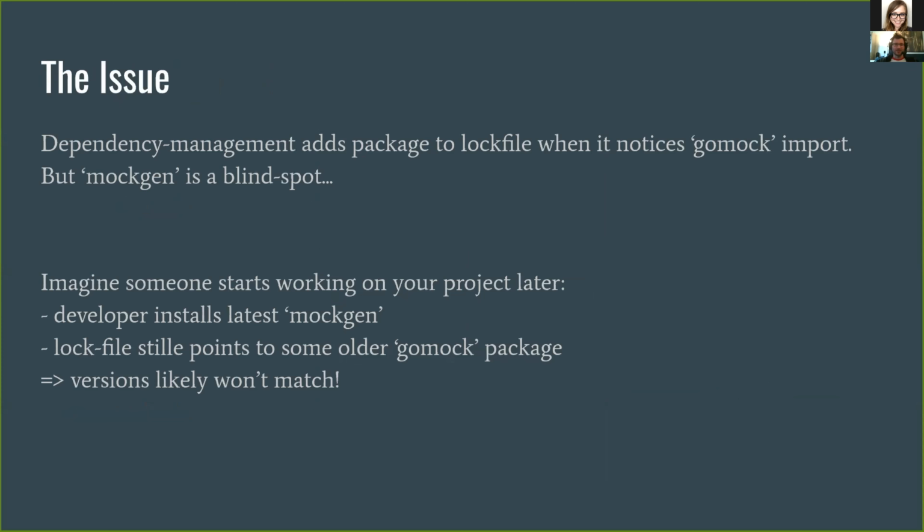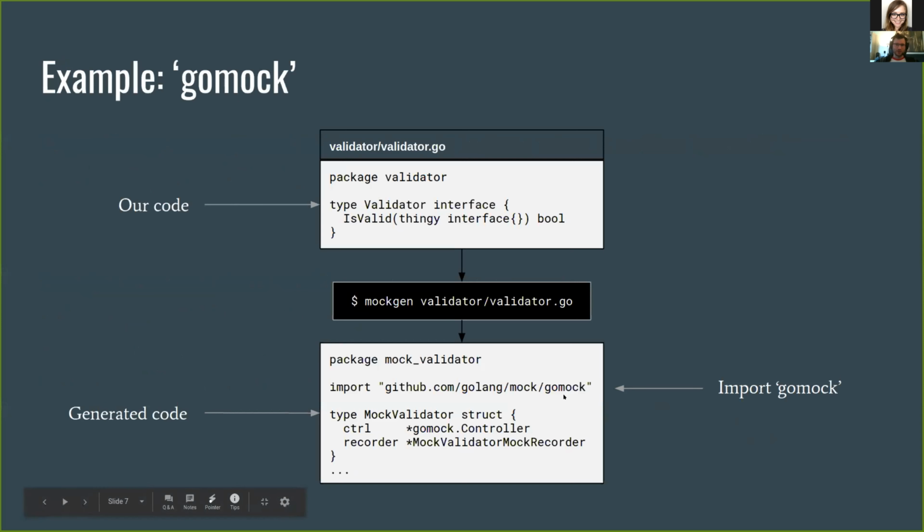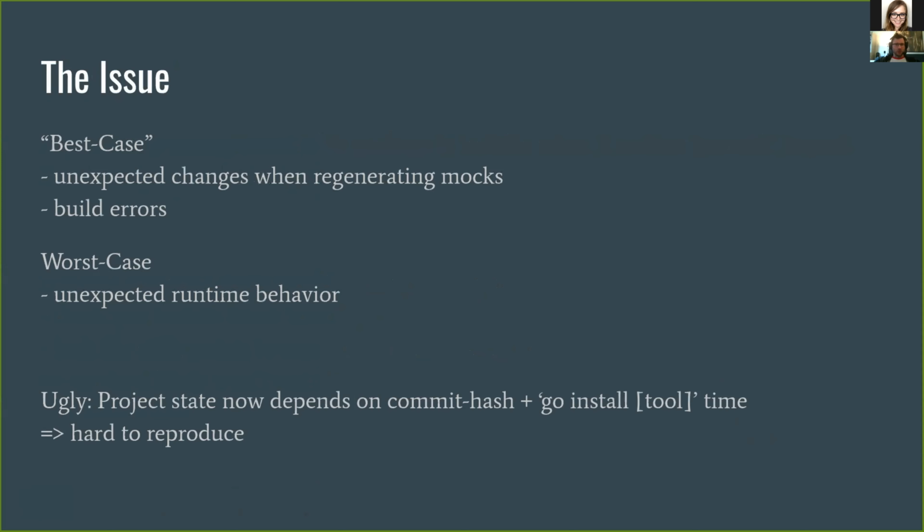And this is a very bad situation to be in, especially now that we also have this import, which will now in your project refer to some months old version, while the mock generator that your new colleague is using is expecting that it's using the latest gomock version. So the best case issue that you get out of this is that when your new colleague is regenerating mocks, you will end up with an unexpected amount of changes.